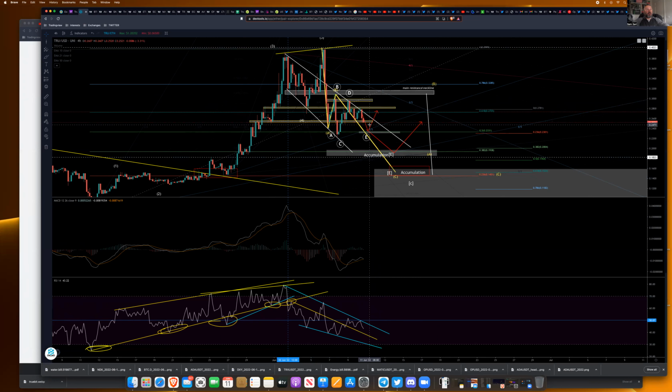This is the support level. We have two options here. I think because there's nothing else here except this previous support, it could probably hold, but I'm looking at this fib fan as a major support level because we have the slope for the fib and we've got the 0.5 Fibonacci to be support as well. And we have support here as well. So this is my thinking, is that 23 cents is the next level.